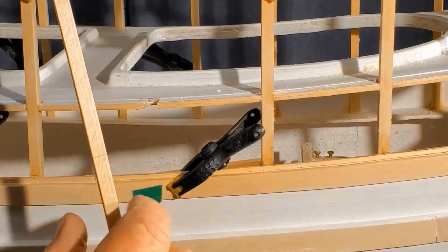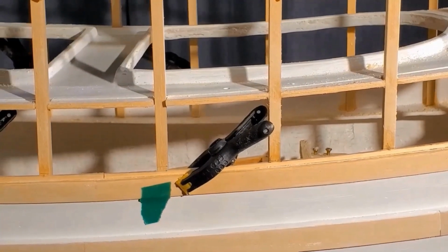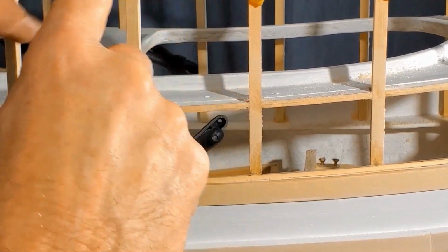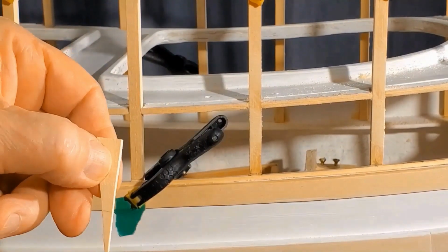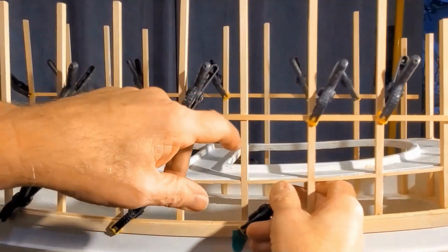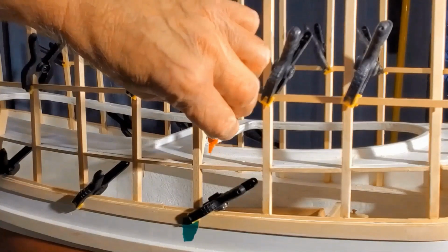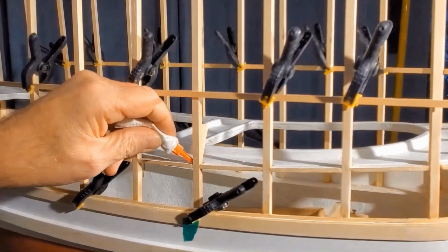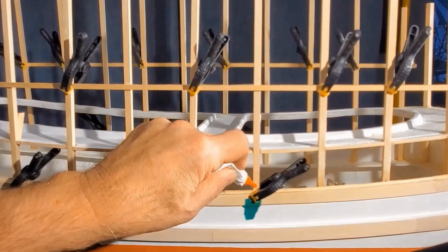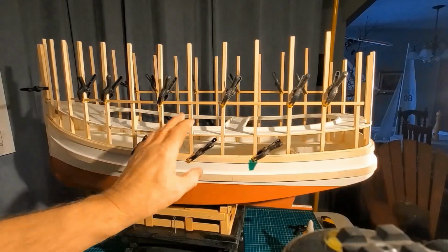This one didn't require any trimming. Bring it through, here, down, and in. Take a look that it is up against the guide up top. If it isn't, use a wedge, and that wedge will push the upright up against our guide. And looking through here, make sure you're lined up with the post opposite, and then put a drop of CA glue here and here, and one down on the shear. So that was 2 of them glued in. I'll do the other 4, and then we're finished with the uprights.